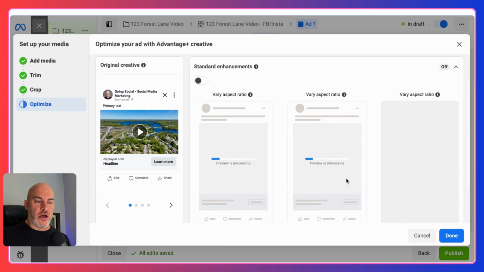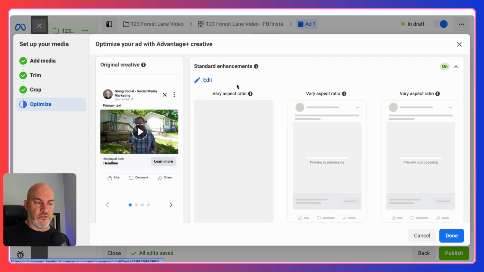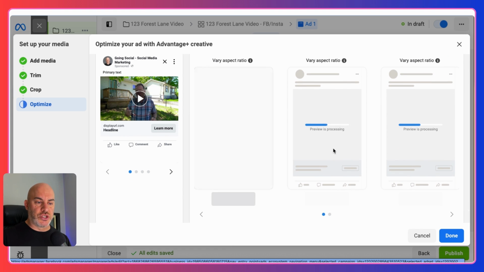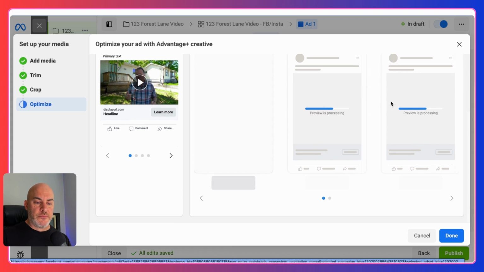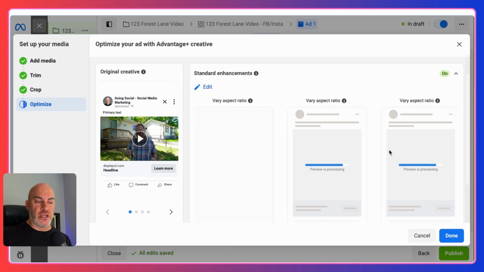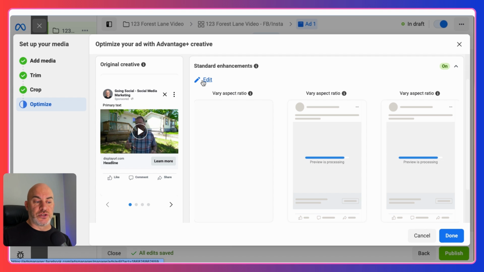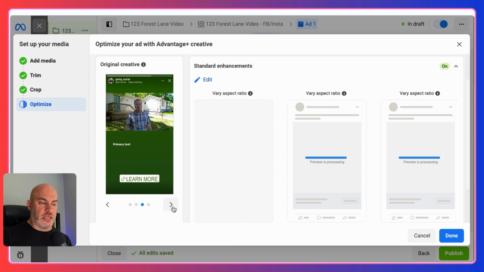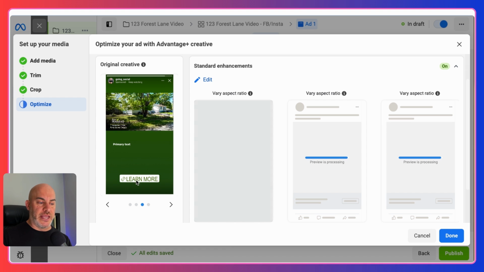And then there are other enhancements that you can allow Facebook to do if you want to. There are usually things that will change the aspect ratio, and adjustments it can make in terms of animating or adjusting some things on the video. I commonly turn this off. I'm just showing you this as an example. Here, this will give you a preview. This is what I'm talking about. With a taller landscape, we're not taking the full space of this area.